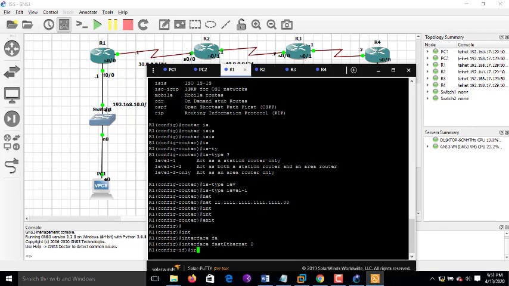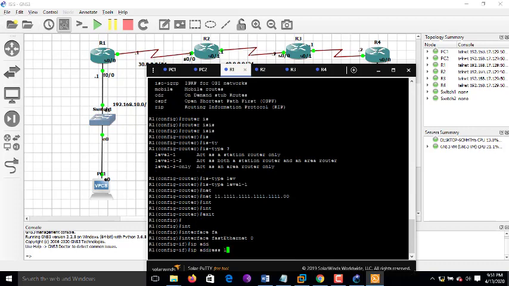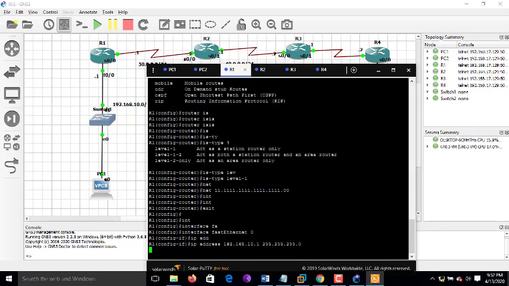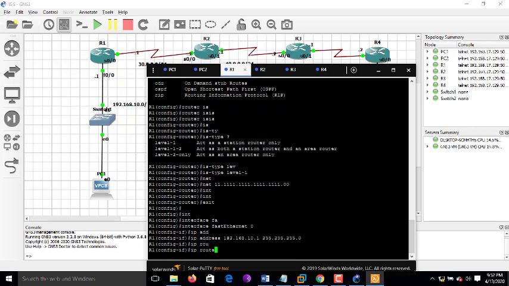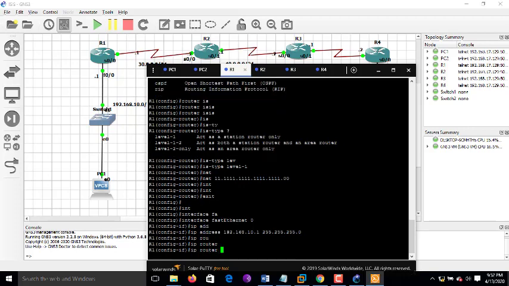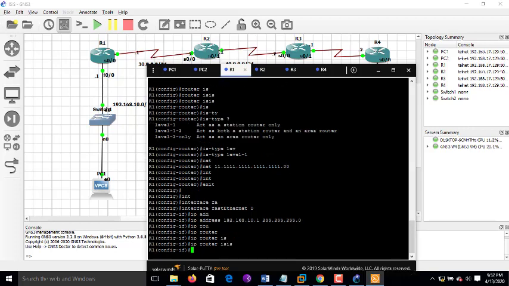Now IP address 192.168.210.215, mask 255.255.255.0. Now to assign the IP router ISIS. Now no shutdown.